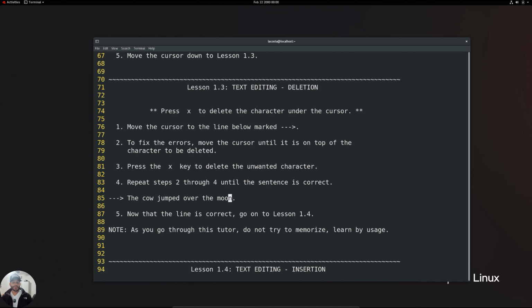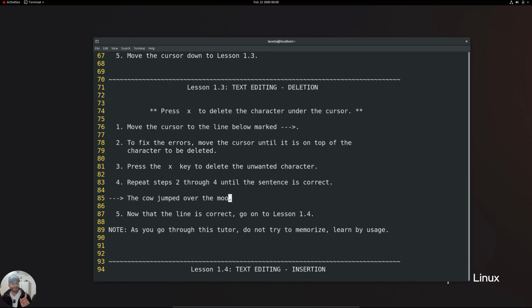And as you just saw, we were able to use capital X in order to delete the previous character. Keep in mind the difference between capital X and lowercase x. Lowercase x deletes the character that you have highlighted. So in this particular case, on line 85, I'm highlighting the N right now. So if I were to use lowercase x, that N would disappear.